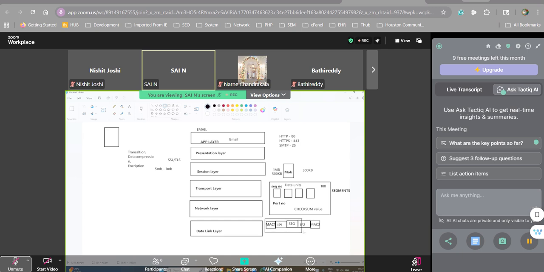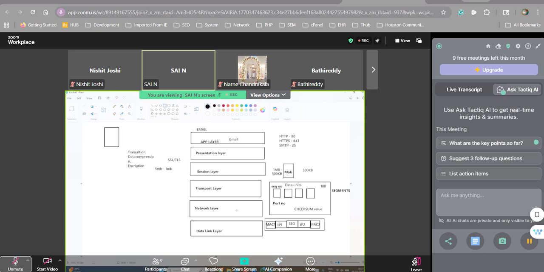Okay, this is the actual data, which has the physical and logical addresses of source and destination, along with the segment, along with the email, you can simply say. So the email is converted into segments. Maybe if there are 10 segments, each and every segment is going to attach physical and logical addresses.